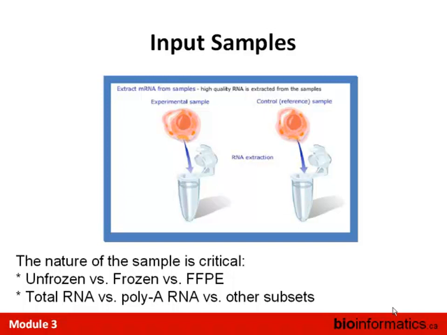FFPE studies are very interesting because they represent rare clinical data sets and rare clinical tissue types. But the challenge is that in these tissues, the RNA is very greatly degraded — even DNA can be substantially degraded. If half your samples had never been frozen and half had been formalin-fixed, you'd have a systematic difference. If the interesting cancer samples are formalin-fixed and normal controls are not, any difference you detect between normal and cancer is in part going to be a result of the difference between formalin-fixed and unfrozen tissue.